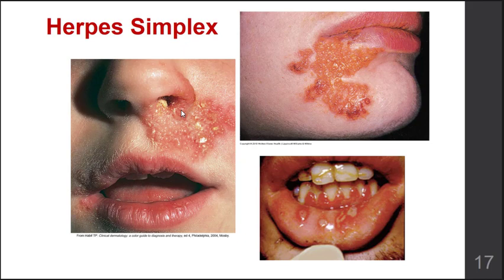So those that have cold sores, and there may be many of you that have suffered from this yourself, you know that it tends to come out during times of immunosuppression. Maybe you're very stressed, maybe you're sick, and your immune system is suppressed, then these cold sores tend to rear their ugly head.